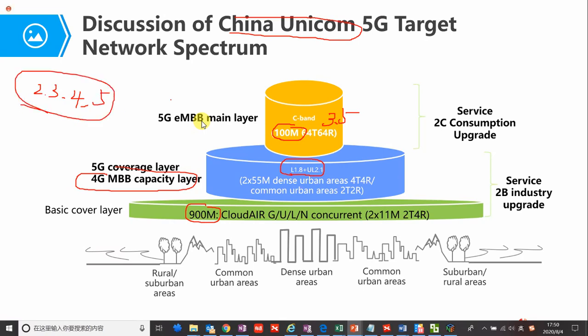All these networks can provide the network signals to the user. The low frequency band has good coverage, so it is used in suburban areas, and in dense urban areas we can use the high frequency band, our 5G, because these areas have many people and much traffic.